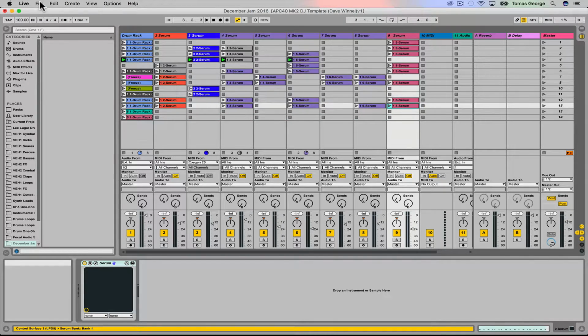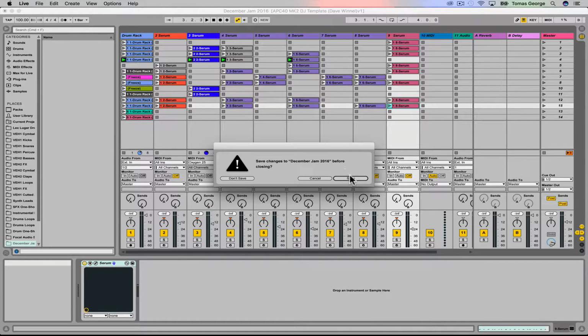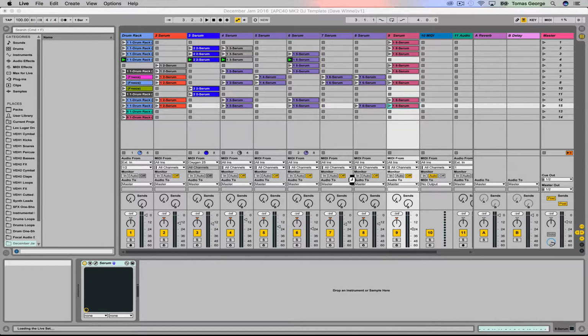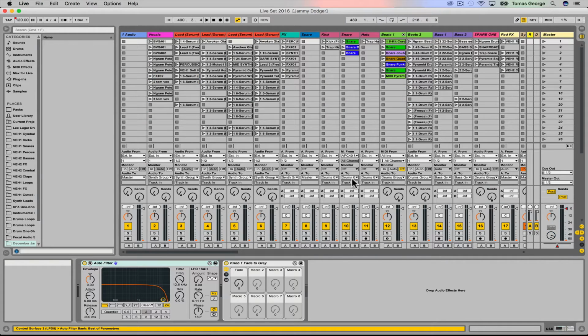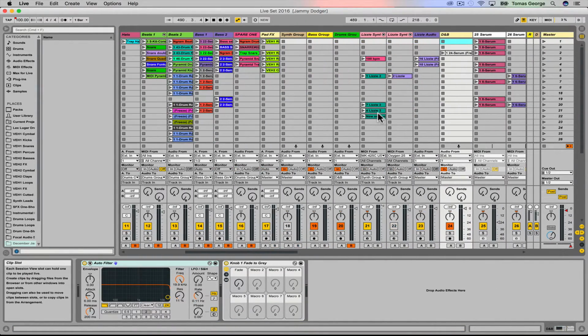Now let's go over to the set I want to copy this to. The way I like to do this is to actually create one live set, and then I have small little sets that I create on the day, and then I add the clips that I like to the big main live set for a live performance. So please don't judge me on how messy this is. It's still a work in progress.